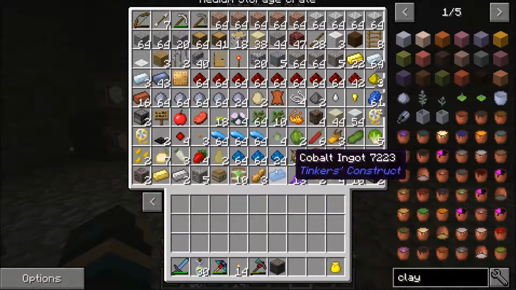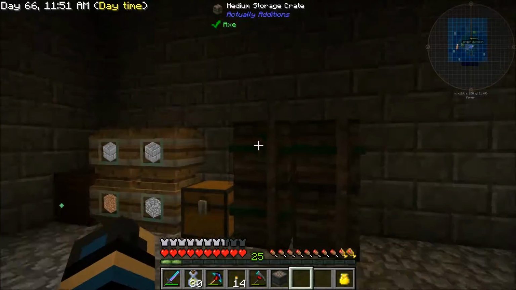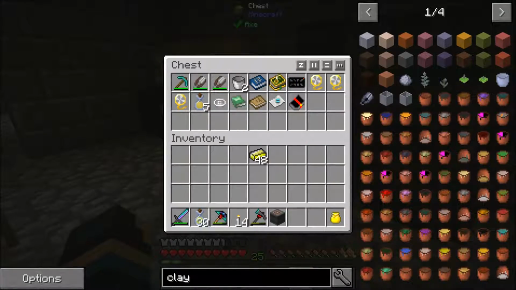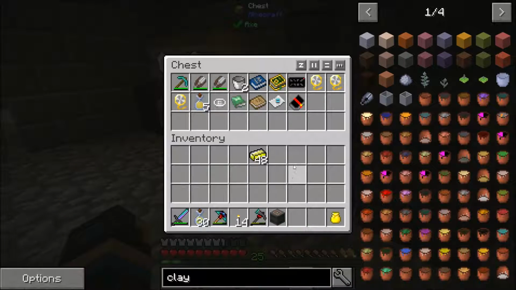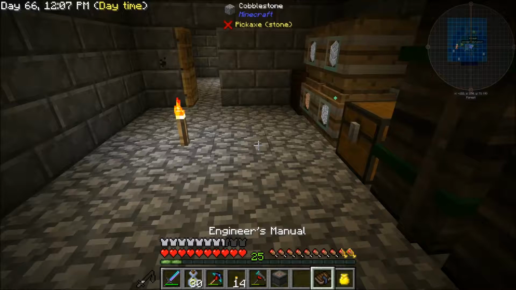At least initially, I'm thinking what we can do, if I can find it, at least initially using a block of Eulorium. Nope, not Lexicobotania, that's not going to help. Did I put it in here? Yes, I did.